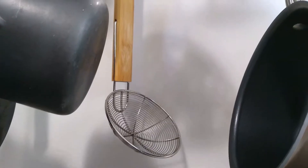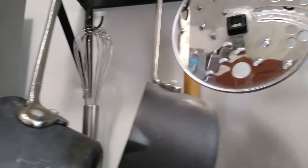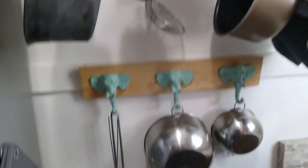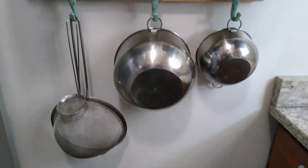Even if you cook a lot, I honestly don't think you need 18 frying pans or saucepans. I use that one for my salsas, that one as a saucepan, and then this is an all-purpose pan for heating things up quick. I have a strainer, a colander, and my two metal mixing bowls.